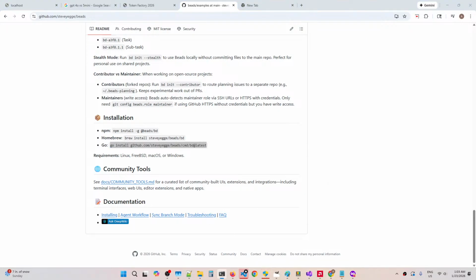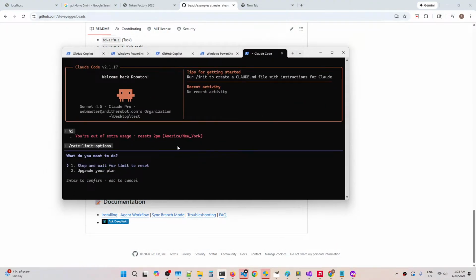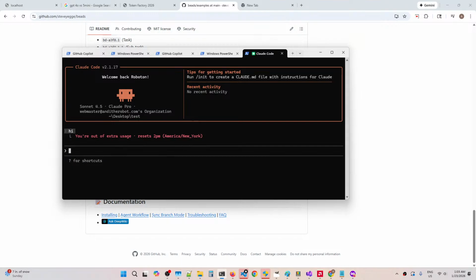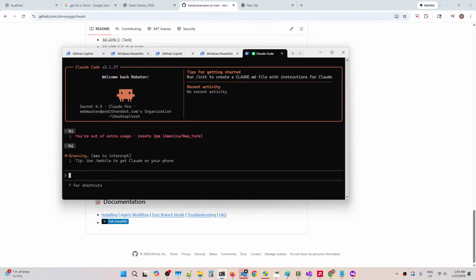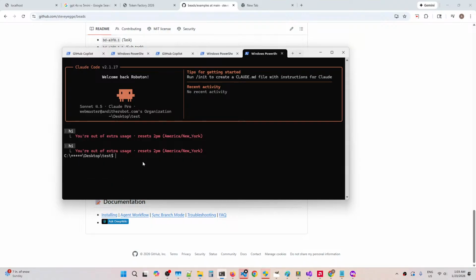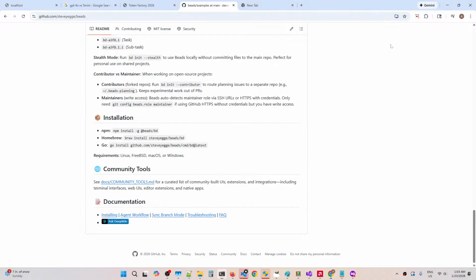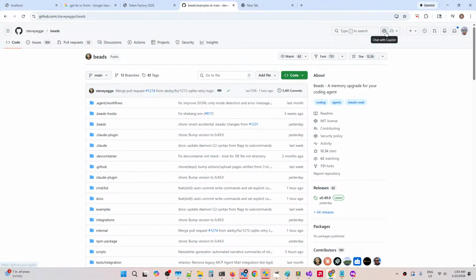And let's open our terminal. Let's open it, waiting for the limit to reset. That's the issue, so we're going to exit this. We're going to see if Beads is going to be installed. In fact, let's ask a quick question outside of it.